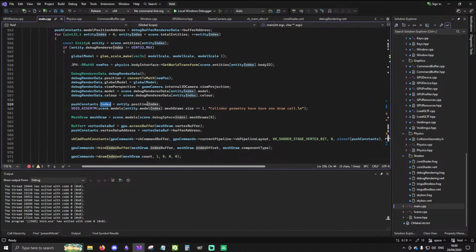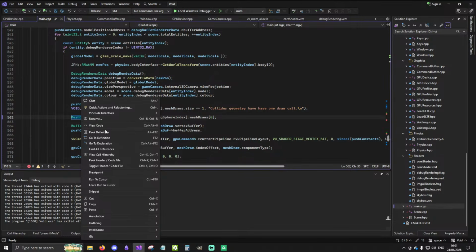Then we update the push constants with the position index, which we use in the shader to actually get the position. This is how we index into the buffer device address memory. We get the first chunk of data from the entity, and this is just a mesh draw data.